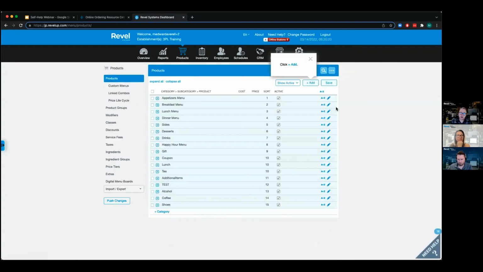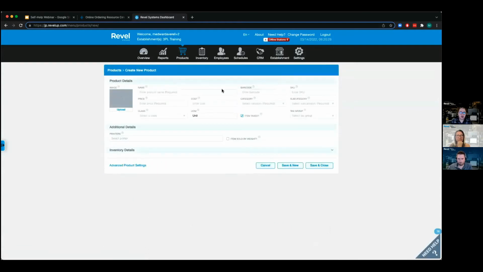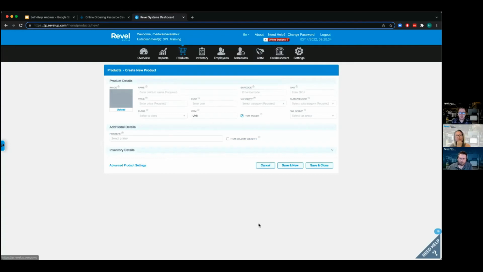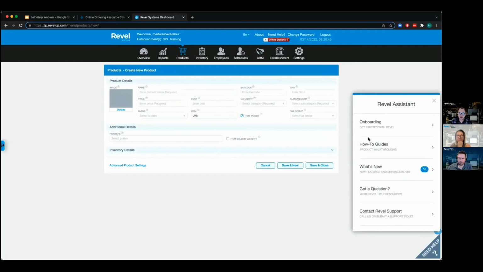So I'm not going to go all the way through this, but as you can see, it walks you through, and then it'll even continue as you transition pages, and then you can go all the way through the flow. At the end of the process, it'll say, great job, you're done, and then you can move on to the next one. So again, this is available from any page in your management console. So I will open it from here and then show you the next module.